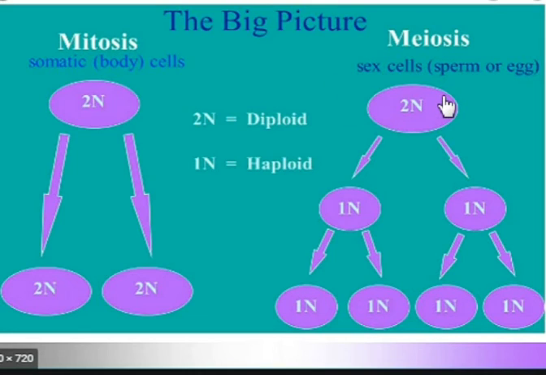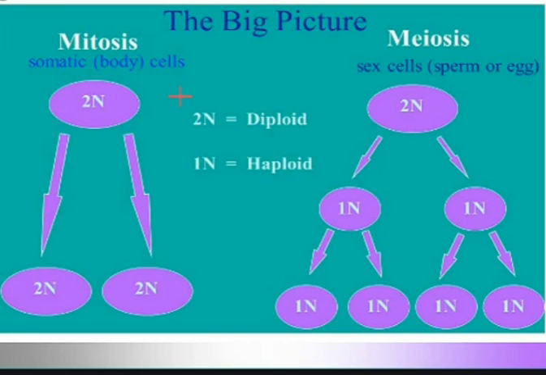This is another picture which is showing mitosis and meiosis. What happens in case of mitosis and what happens in case of meiosis. In case of mitosis, actually mitosis is just like asexual division, in which sexual organs are not involved. So ploidy, you know what is ploidy? Haploid and diploid are together known as ploidy. So they are not haploid.